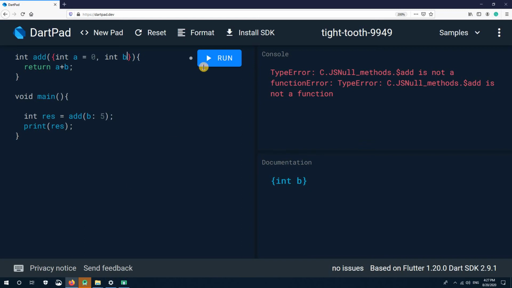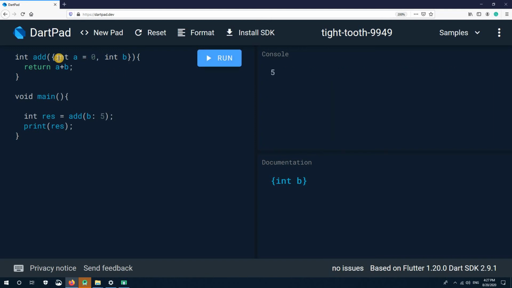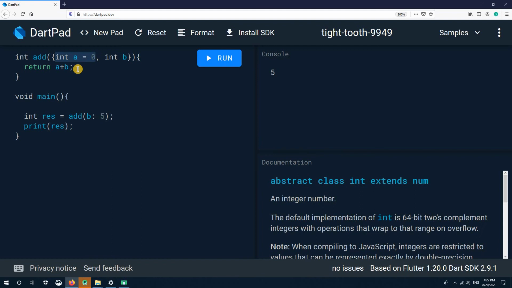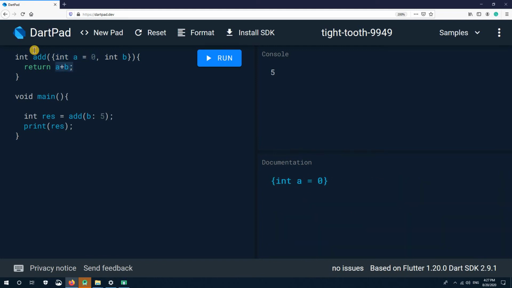And now it will pass B's value as 5, and A's default value here is 0, and it will add 0 plus 5 and return 5. And we can obviously define A's default value like 7, and if I now pass this, then it will print 12. We are passing B 5 and we are passing A 7. Now it just adds those A and B and returns that.